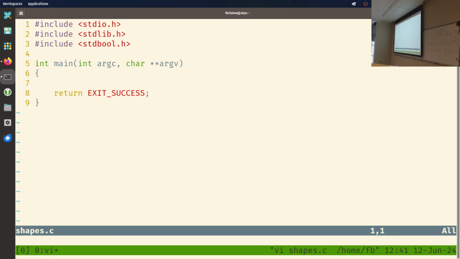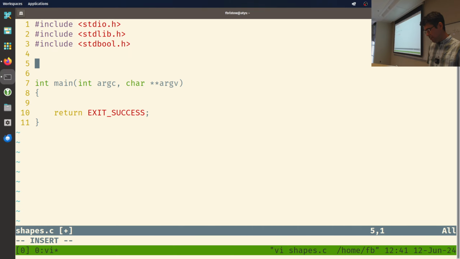I'm going to implement a series of shapes. So I'm going to first start by declaring the different types that I'm going to use. The shapes are really just going to have dimensions in them and nothing else. So I'm going to start with a struct rectangle.